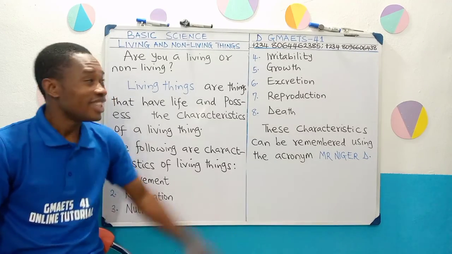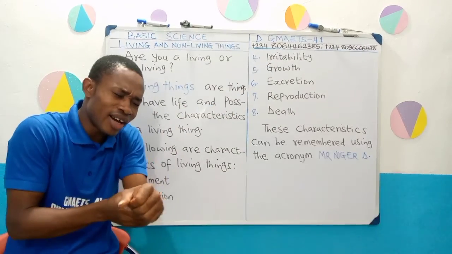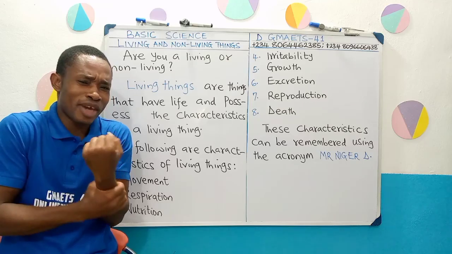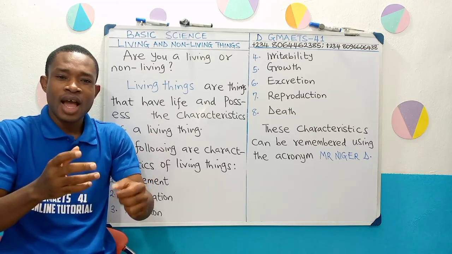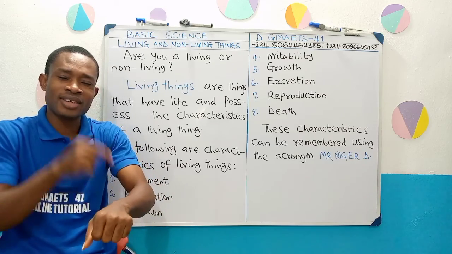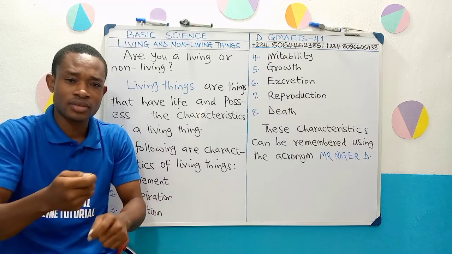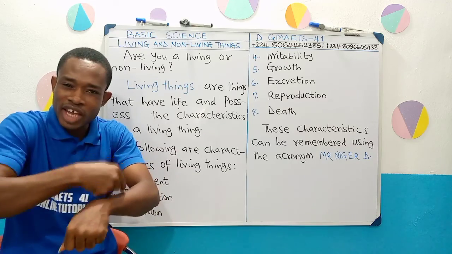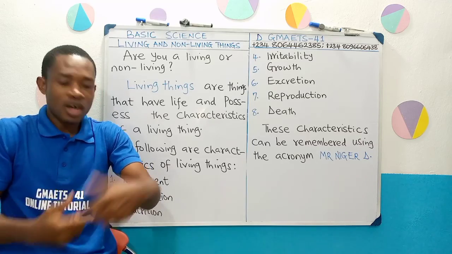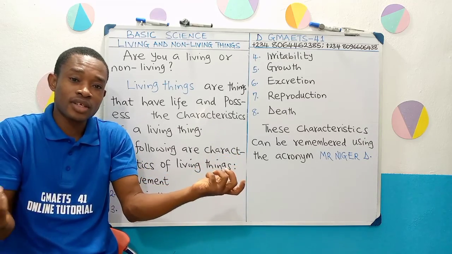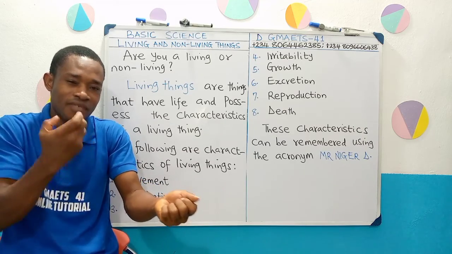Number 4, irritability. Now just watch me. I think I felt pain just now, and you could hear me shout. Something happened. I had to hit myself. And my skin felt that pain and then reacted. So I reacted to a change in my environment, the environment of the skin. Ordinarily, I have my skin like this, nothing is causing me pain. But when I hit, the skin will receive that pain.